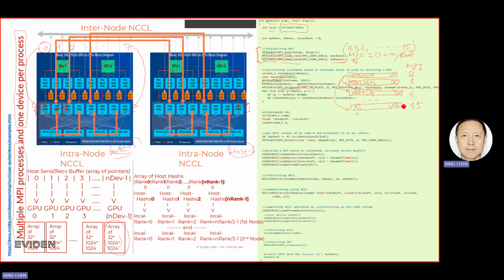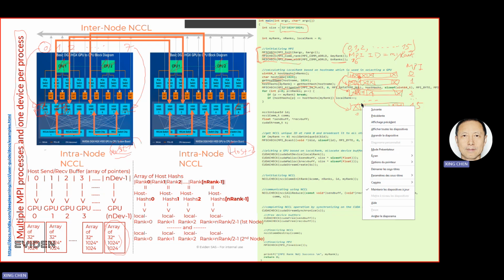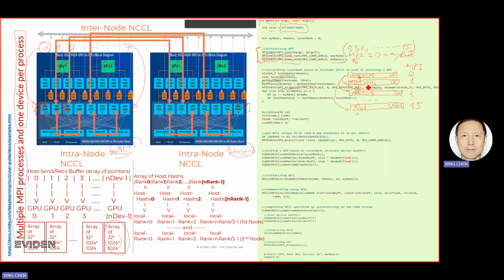The second one is going to send its valid element to all the other MPI processes and put it in the right place, which is the second place.